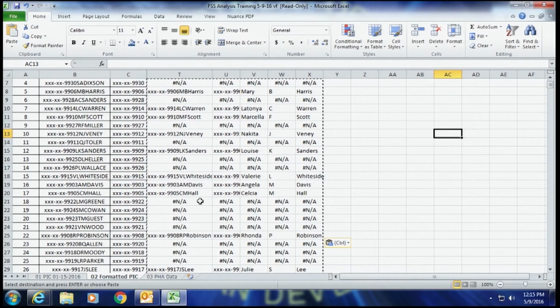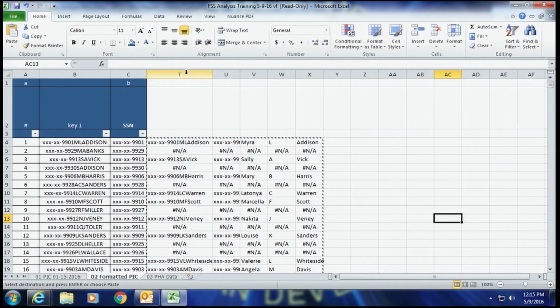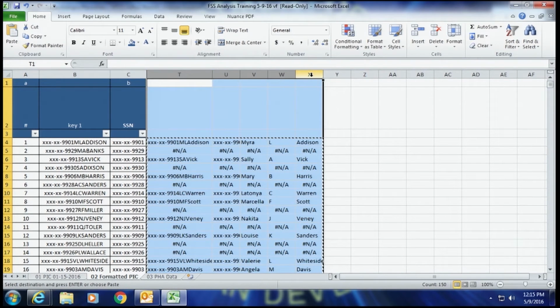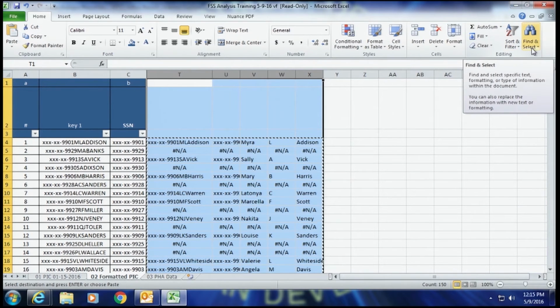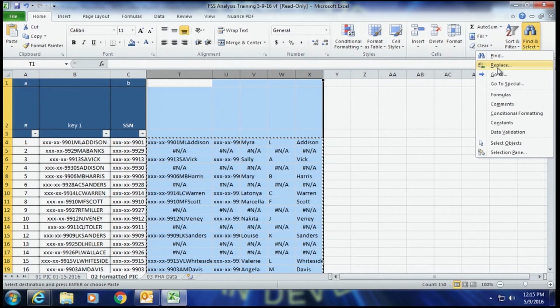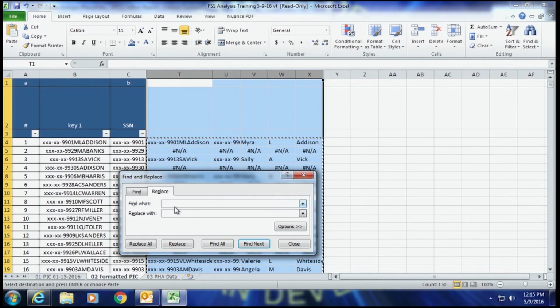The other thing that you can do is select all this. I'm going to find and select, and I'm going to replace. And this is a personal preference, but I'm going to replace all these pound NAs with nothing.